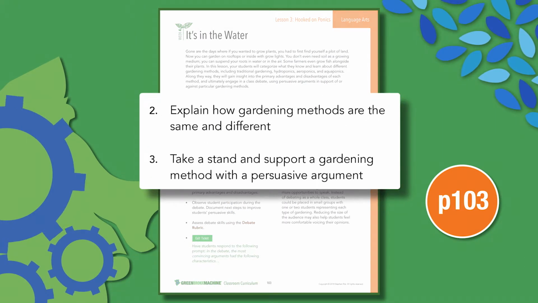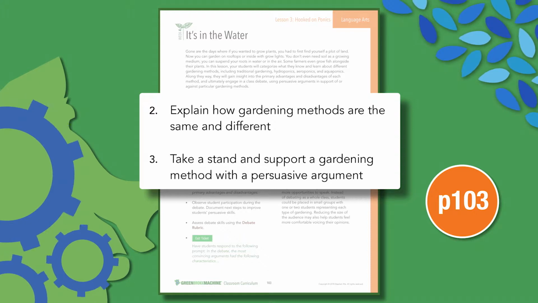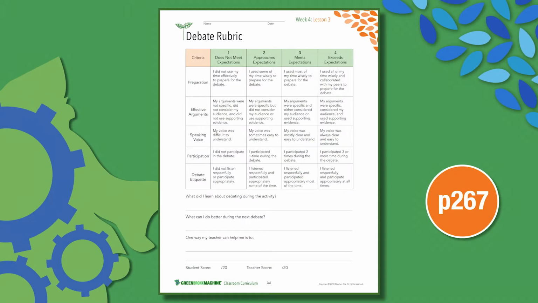The language arts lesson is all about debates, which, if your students spent time digging deeper last week, they'll be well prepared for. Young students especially love being able to argue. I'd like to bring your attention to the debate rubric, which is a great forward-thinking teaching tool, as it'll drive proactive conversations and Socratic talk in your classroom.